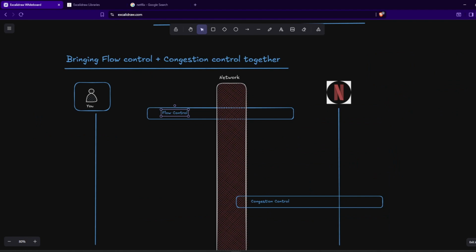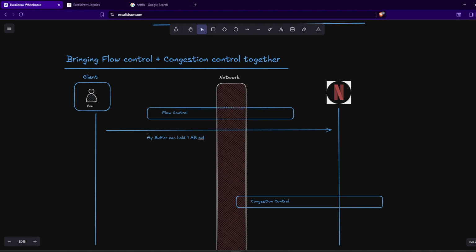Okay, so now let's bring flow control and congestion control together. Suppose you as a client are reaching out to the Netflix server via your network. Think of it as your home network, like any Wi-Fi you are connected to, or even your mobile network. Through flow control, the client device tells the Netflix server that my buffer can hold 1 MB only.